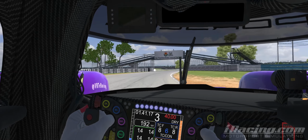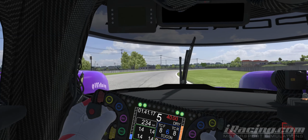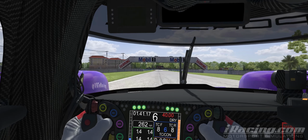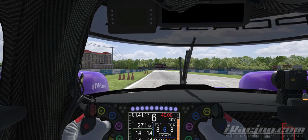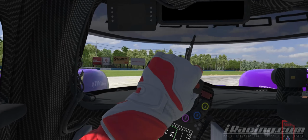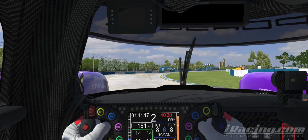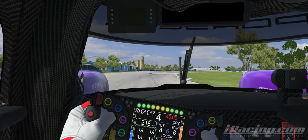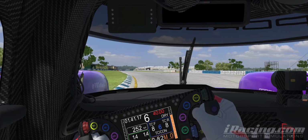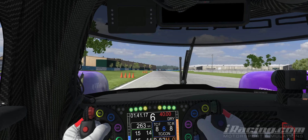Here the line wasn't too bad, but it's not as tight as I could be on the inside to get on the throttle quicker. Coming up to the hairpin, I really want to be hitting 270 at least, top end speed. Turning in, you get a little bit of slight understeer, but as long as you're smooth with the steering as you turn in and on the throttle as well, you don't want to get too aggressive with the throttle because the car will just start to chug, especially if you do it too early.